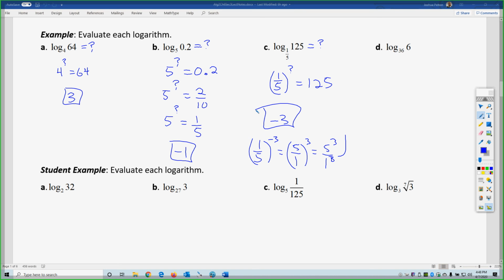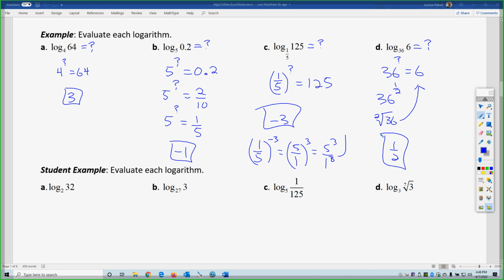All right, last one. This equals some value. So 36 to what power is 6 when I convert the format? Well, I have to get smaller, but a negative is not going to do that for me, because if I put a negative in there, that's going to give me 1 over 36. That doesn't give me 6. So a positive whole number is not going to work. A negative whole number is not going to work. What does that leave? That leaves fractions. So 36 to what power gives me 6? Well, 1/2, because that's really the square root of 36, which is 6. So the answer is 1/2.